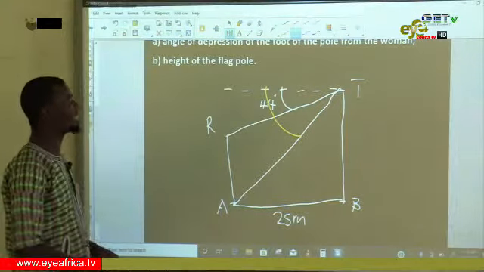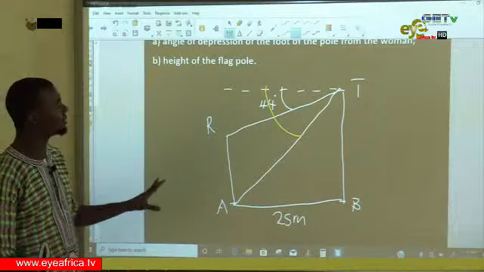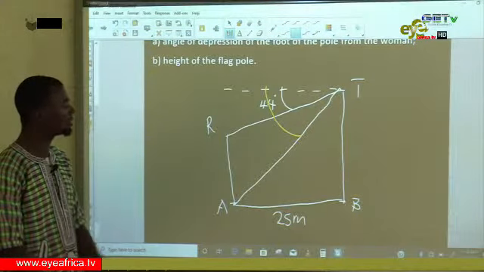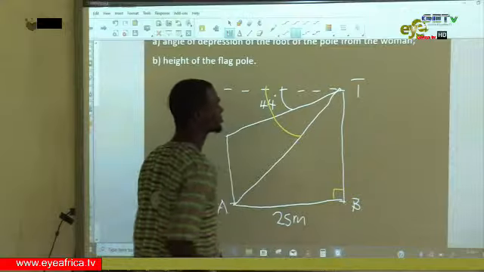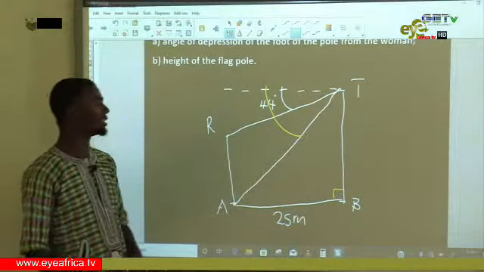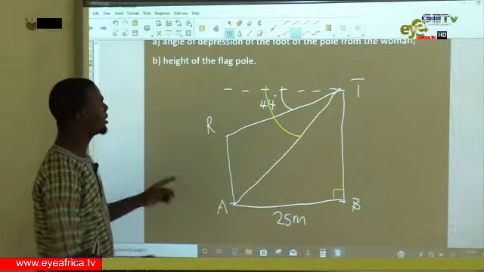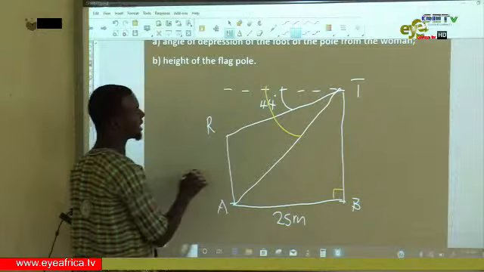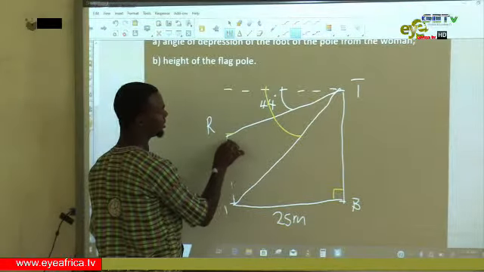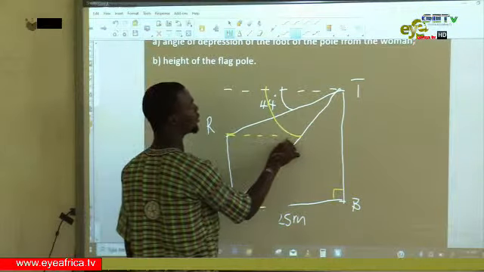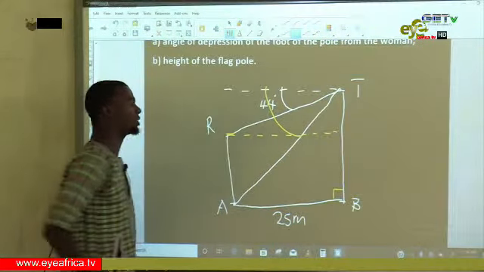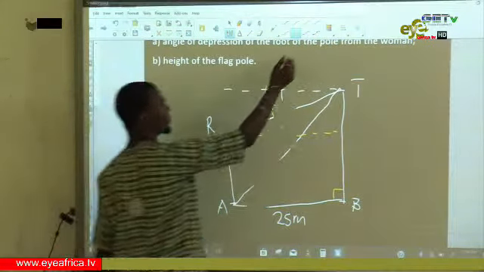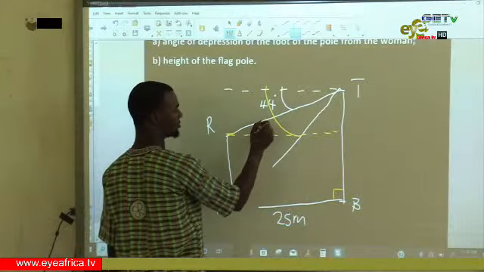How do we find that angle? This is all we have. We look at the diagram we have. This is a right angle, a horizontal line and a vertical line meeting. Now here also we can have a horizontal line. That's the horizontal eye level at the top of the pole. And this angle, 44 degrees, you can see 44 will be alternate to this angle here.